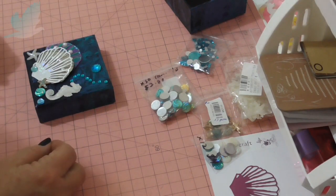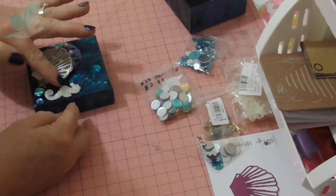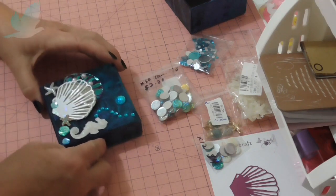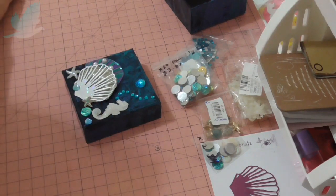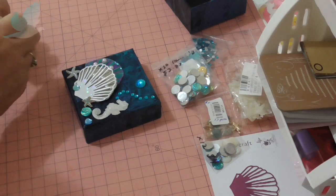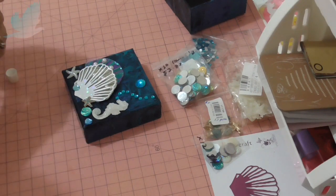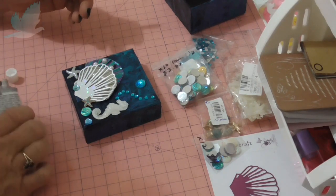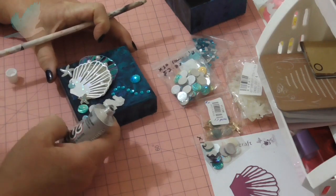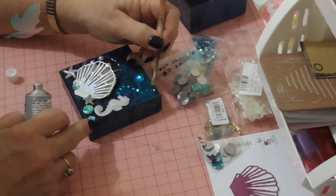So I'm going to start with some of the bigger things. So I think I'll just carefully take this seahorse off, and here we go. Pop it there where you can see. And I'll start gluing. In fact, actually, I might hopefully I won't have to move too many embellishments off.